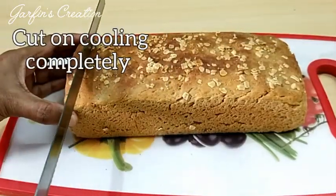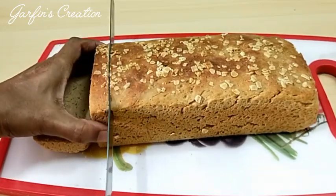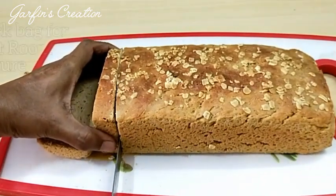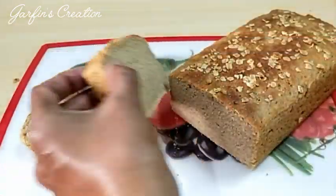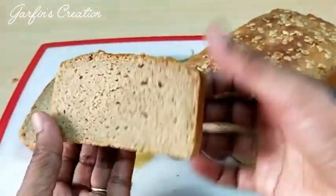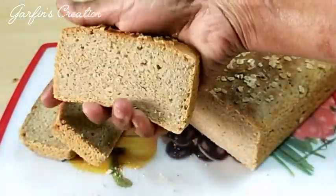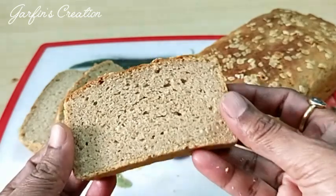You can keep this bread at room temperature for 3 to 4 days. It remains for more days when kept in the fridge. You can just cling film it or wrap it in a plastic bag or a Ziploc bag and keep it so that it remains soft for a longer time. So with this, a high fiber, healthy, whole wheat bread with oats and honey is ready.